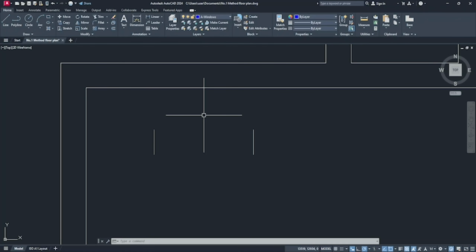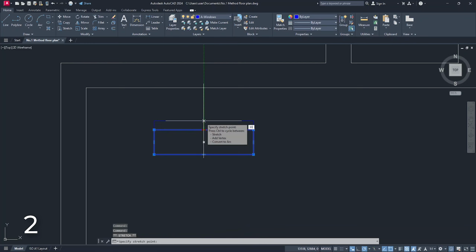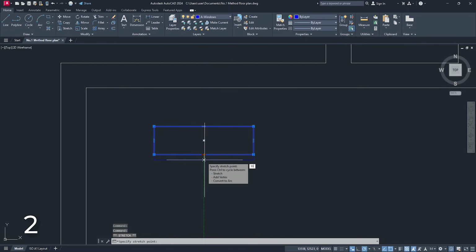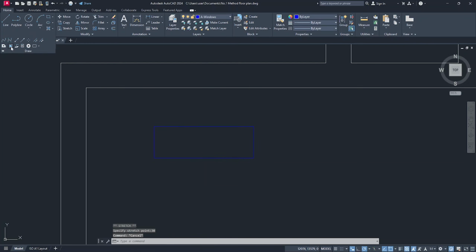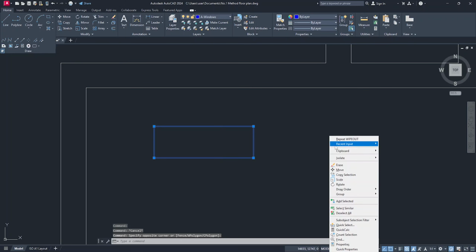And in case you didn't catch it the first time, here it is. Select rectangle, click diagonally, hover to mid, click, pull up 50, pull down 50. Select wipe out. I will pin the panel to keep it open. Select polyline, click rectangle, yes to erase. To send the wipe out behind the wall, right click, draw order, send to back.